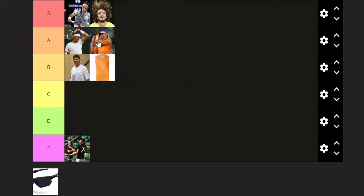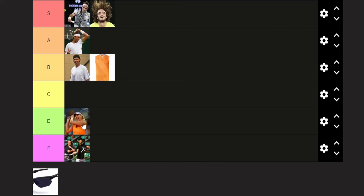Next up, we got grunting. If you grunt, everyone will love you. In fact, the louder you grunt, the more they'll love you. A tier. Okay, obviously that was sarcasm. Grunting, especially unnecessarily loudly, is a surefire way to annoy both your opponent and any spectators watching. It goes straight into the D tier. It avoids the F tier because, I'm not going to lie, I grunt.